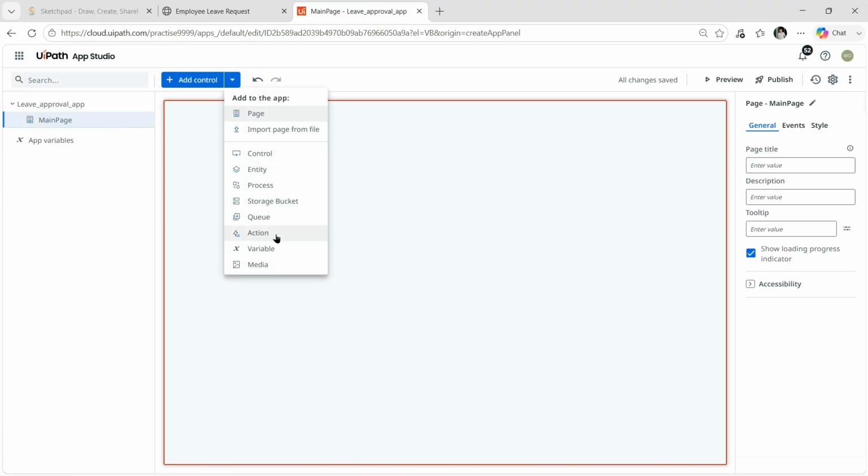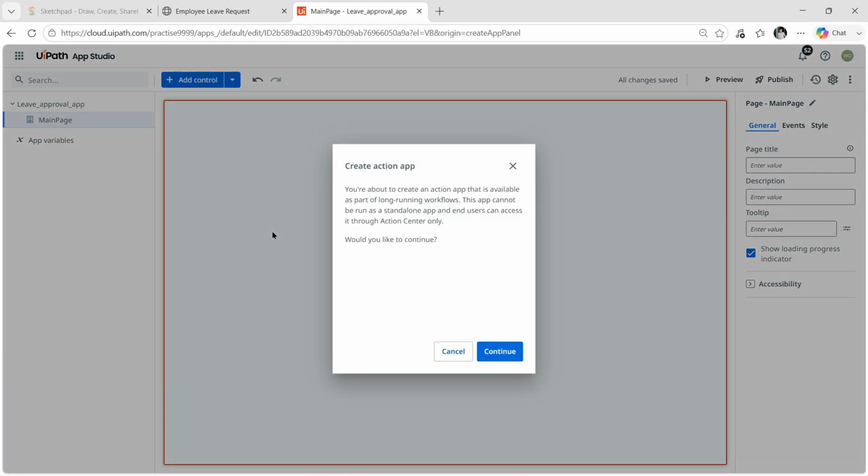So let me click on this action. Create action app. So this is what we want to create. You are about to create an action app that is available as part of long running processes, means workflows. This app cannot be run as a standalone app, and end users can access it through Action Center only. Yes, I want this action app. Let me click on continue.